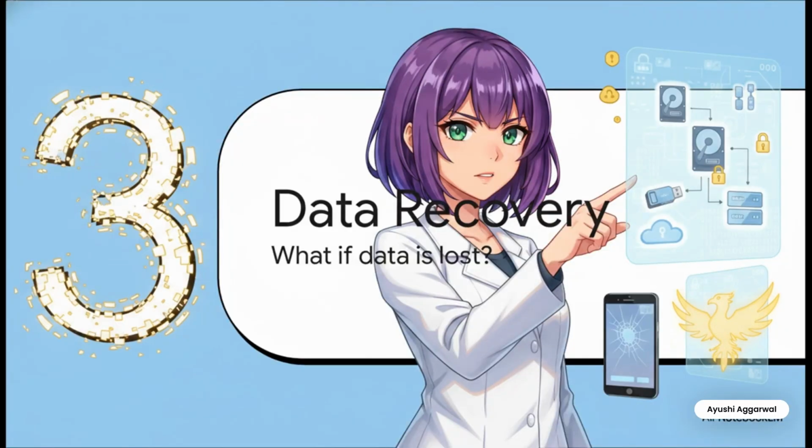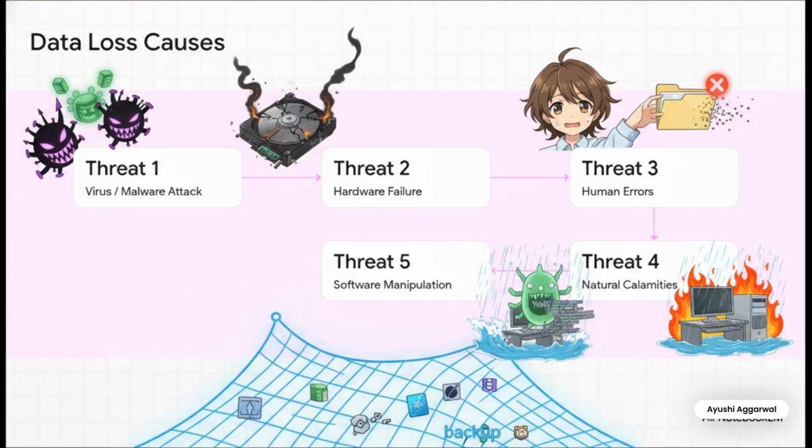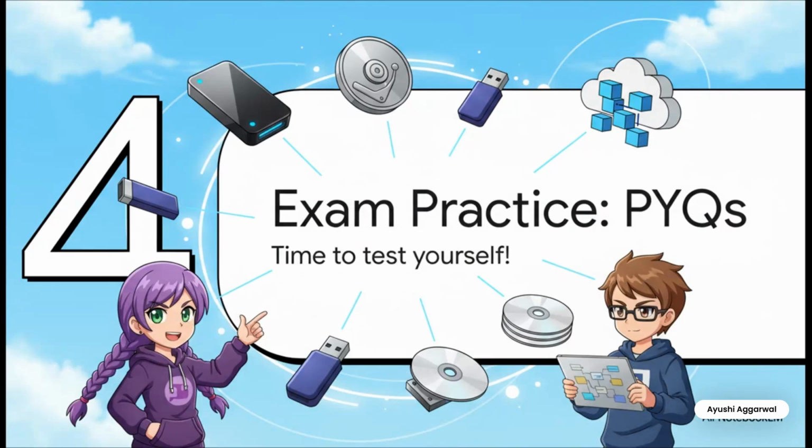So we've looked at all the devices for creating a backup. This brings us to our next logical topic: data recovery. After all, when a data loss situation actually happens, how do you use that backup? As we saw earlier, danger is everywhere. A virus can corrupt your files. Hardware can fail. You can accidentally delete something important. Or a natural disaster could destroy your original device. In every single one of these situations, your backup is the safety net that gives you the power to recover and restore your data.